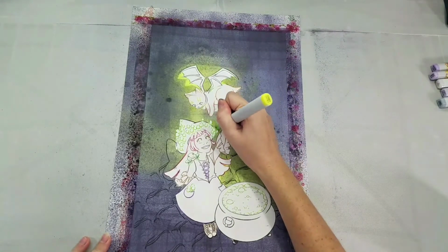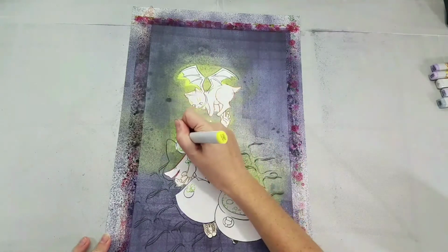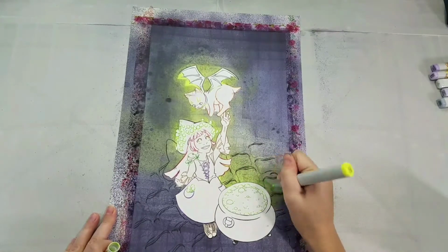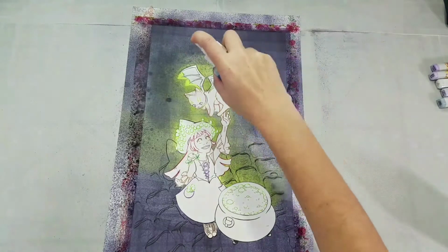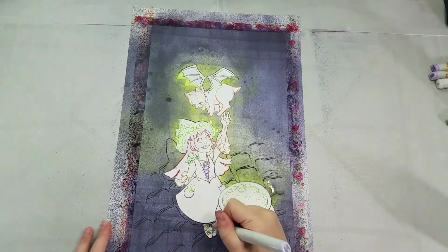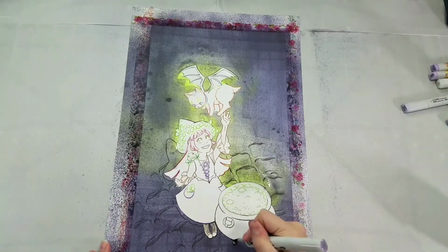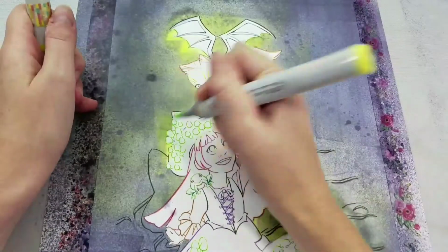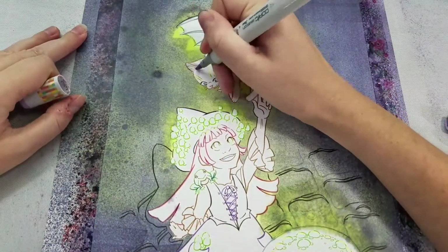So I'm using that Green Bice color, YG01, to start to fill in the gaps around the glow. I'm also using that same color to kind of push the color back to the back of the paper and create more of a glow effect. So the colors I use to create my undertone are BV000, BV20, and Ranger Eggplant. Wow, Ranger Eggplant in a Copic sketch marker. I'm sorry, in a Copic Wide marker, as well as BV23 and Eggplant in spritzer bottles with YG01 to start creating the spray effects.